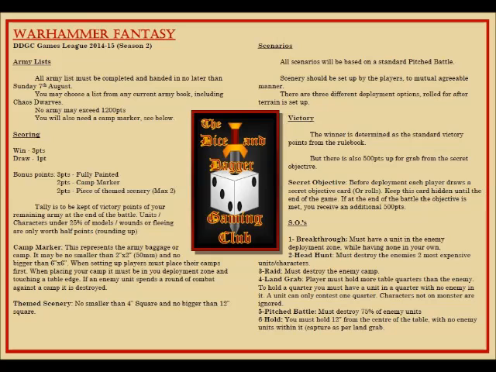The scoring is the same as before, 3 for a win, 1 for a draw. And then your bonus points you pick up: you get 3 for fully painted, 2 for making your own camp marker, and 2 points for pieces of themed scenery, to a max of 2. So basically it gets players, A, getting the camp marker which they require, until then they can use whatever they like. But the bits of scenery help towards the club, so everyone's got some scenery, which is always good, and it just gets people making stuff, which I think helps out.